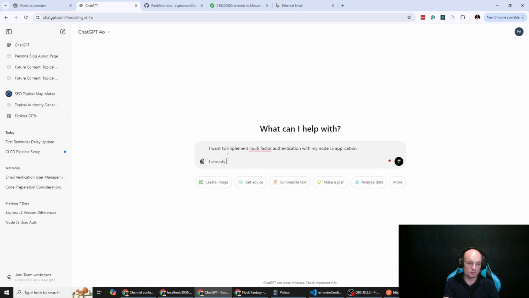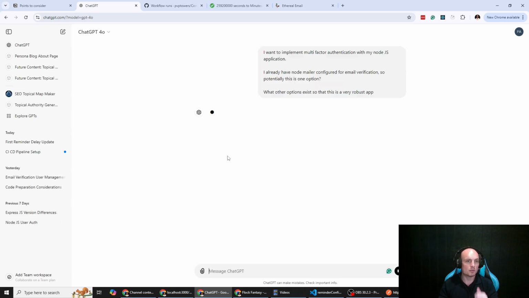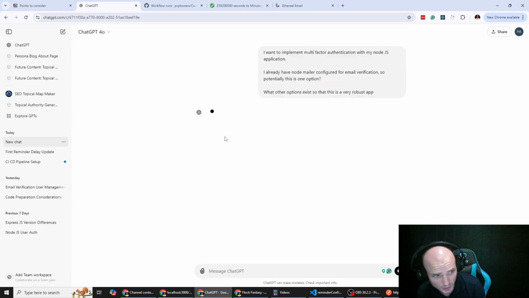I already have Node mailer configured for email verification, so potentially this is one option. What other options exist so that this is a very robust app? Never done multi-factor authentication, so let's find out.